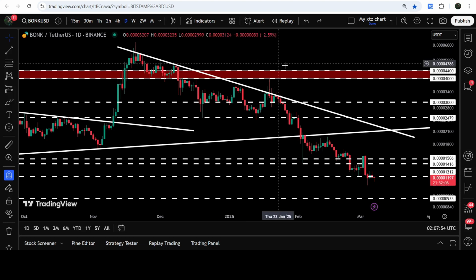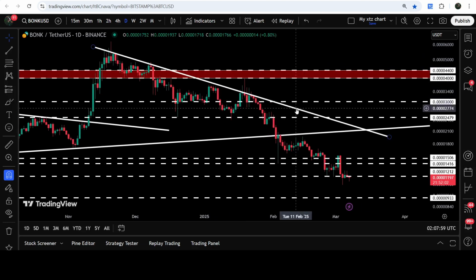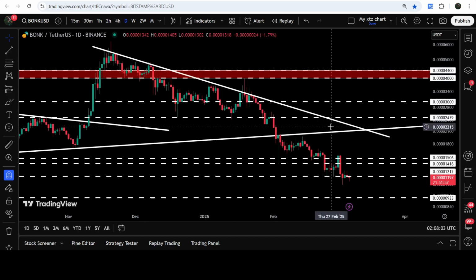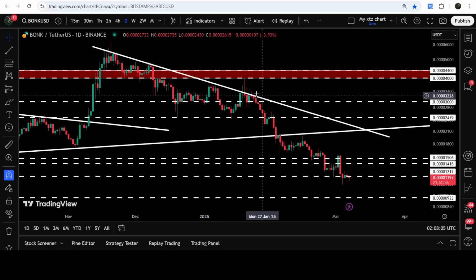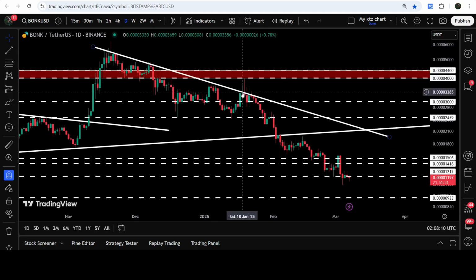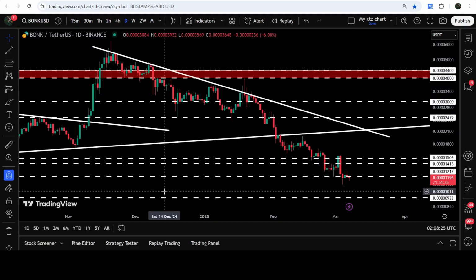Now let me take you to the live chart of Bonk. And this is the daily time frame chart. And here you can see that for the past several days, since after 17th of November 2024, it is getting rejected by this downtrend and resistance. Here we had a long spike beyond this resistance, but could not break it out. Again, it happened here, and it was rejected. During this spike to the upside, it was rejected by this long-term resistance line that starts from 40 and goes to $0.00000044. That was previously working as a resistance here and support here.